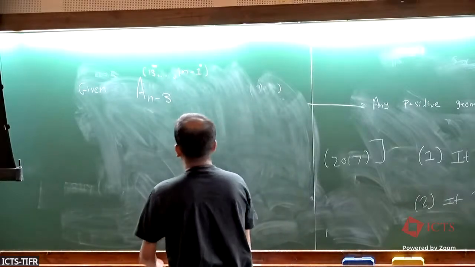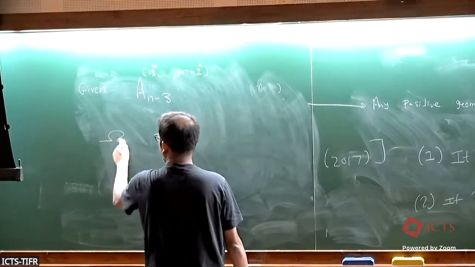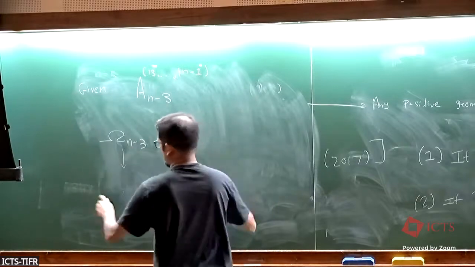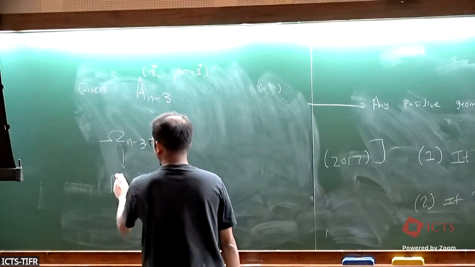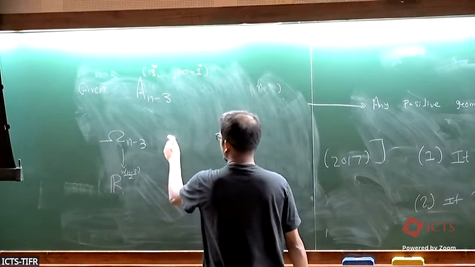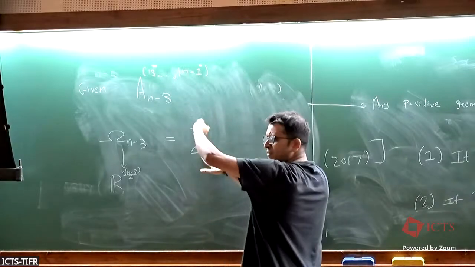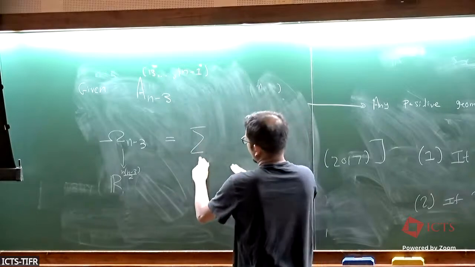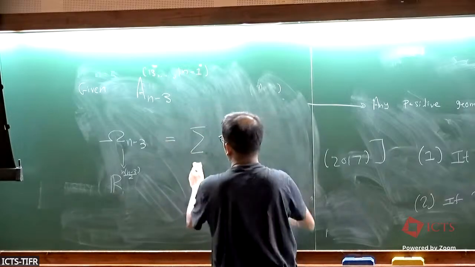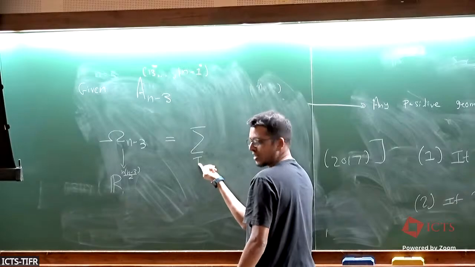In this case, there's a unique form omega, which is a top form, so it has dimension n minus 3. This form is defined on the full space, R^{n(n-3)/2}, and the form is precisely equal to the summation over all the triangulations. Now I'm going slightly fast, so if something is not clear, please ask. Remember that every set of compatible chords is a triangulation. So you sum over all triangulations because every vertex of the Associahedron was labeled by a triangulation.